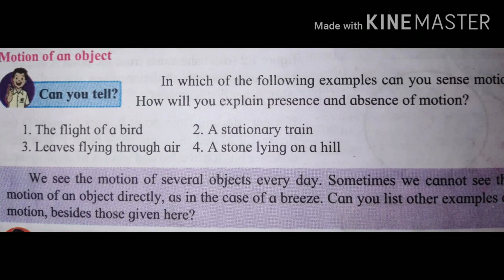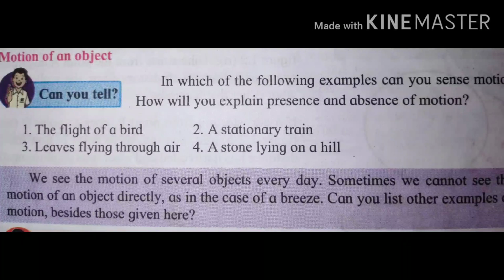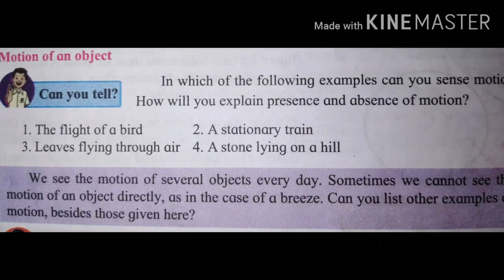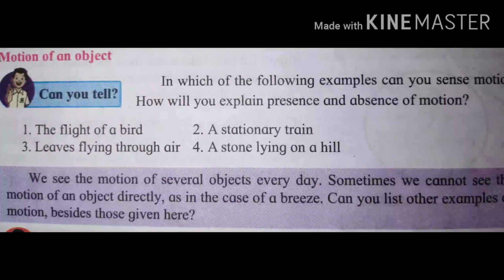And whenever any object does not change its position with respect to the surrounding, then it is said to be at rest. Suppose a water bottle is kept on a table. It means that the water bottle is not changing its position with respect to the surrounding. Means the position of the water bottle with respect to everything around it, the board, or the benches which are kept near it, will remain the same. If the water bottle is at a distance of 2 meters from my position, then the position will remain 2 meters after a given interval of time. This means the object is at rest.